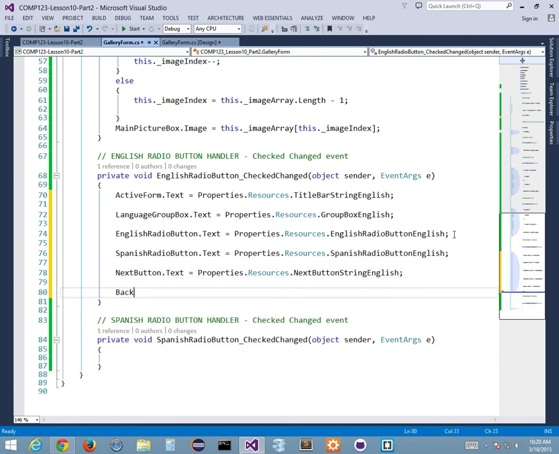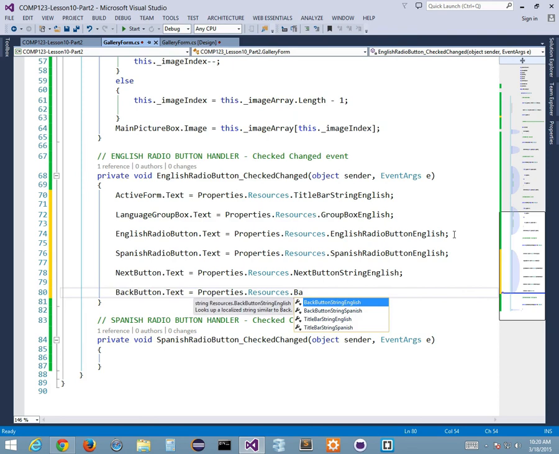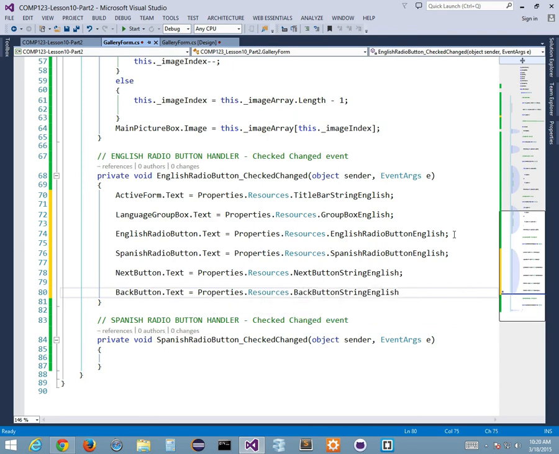Back button dot text equals to properties. There's a better way to do this, by the way. Resources dot back button string English. Whew. Huh? I want to do that with you guys one time so you understand.